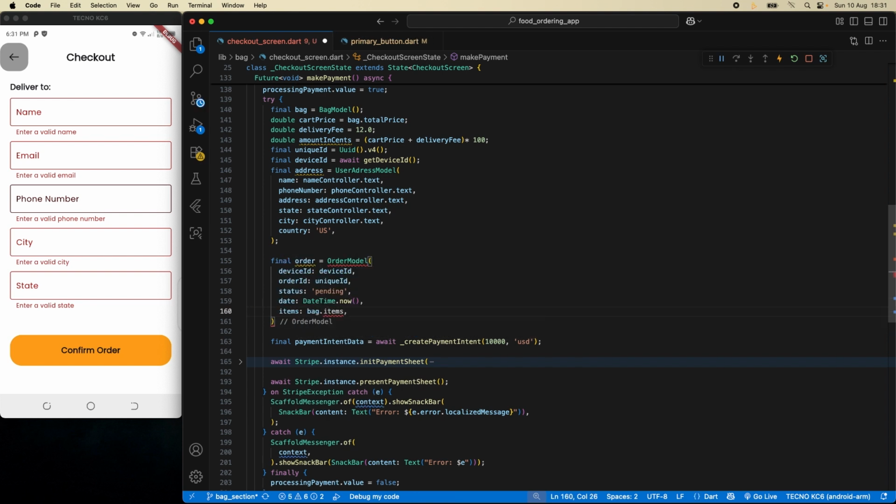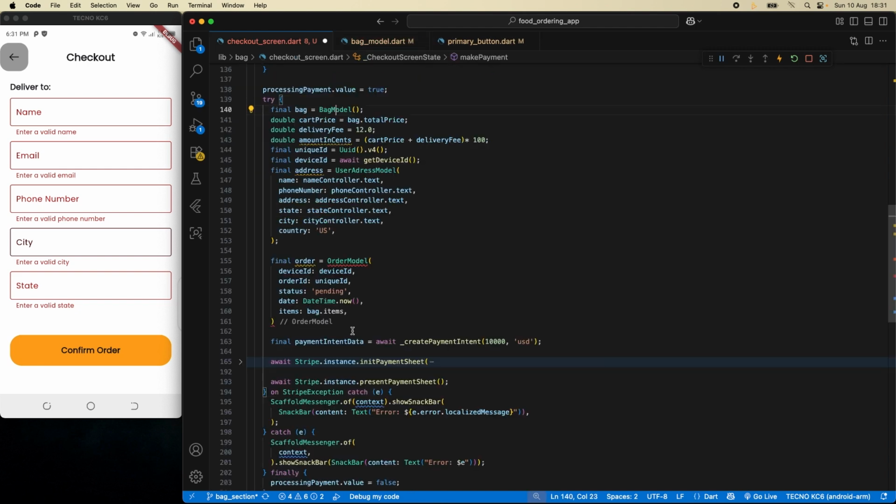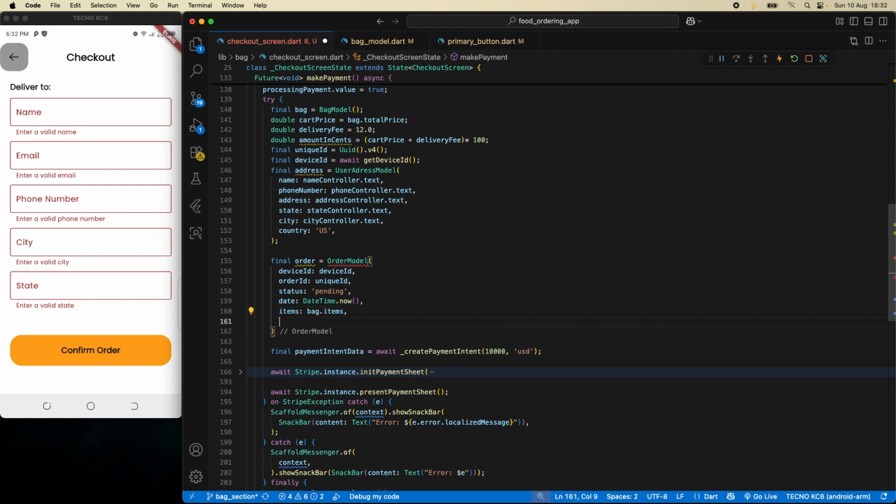Since we don't have a public variable to get the list of items, we need to go back to the bag model and add some modifications. We'll create a get variable to get the items. We'll also need a function to clear the cart when we finish our payment. So I'll create a function called clear cart. So let's go back to our checkout screen and we can see that the items is now accessible.